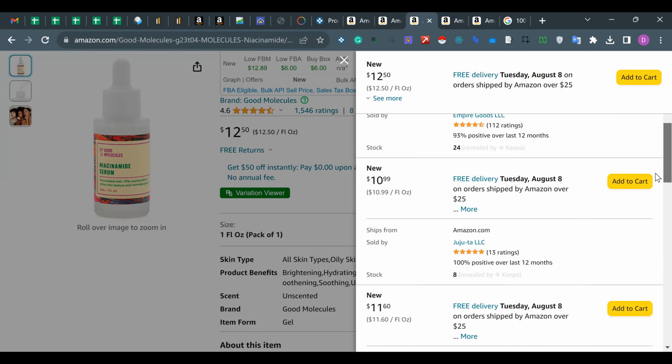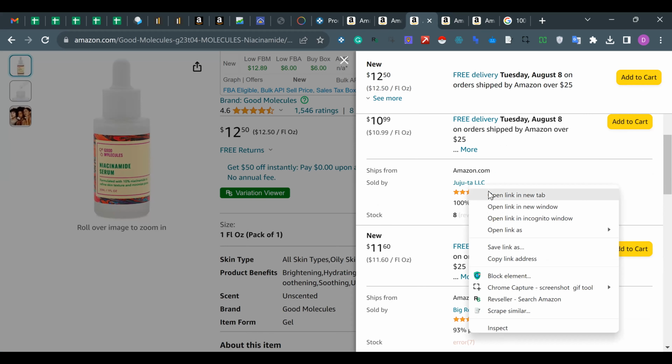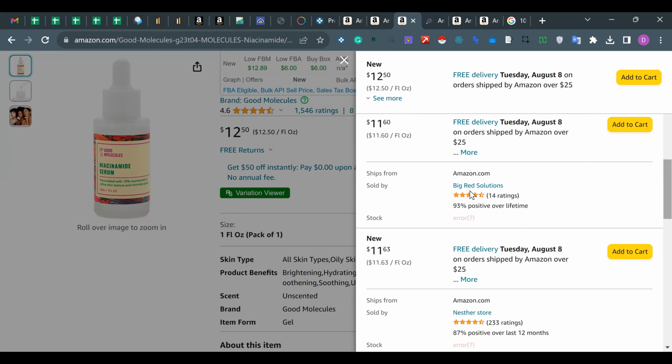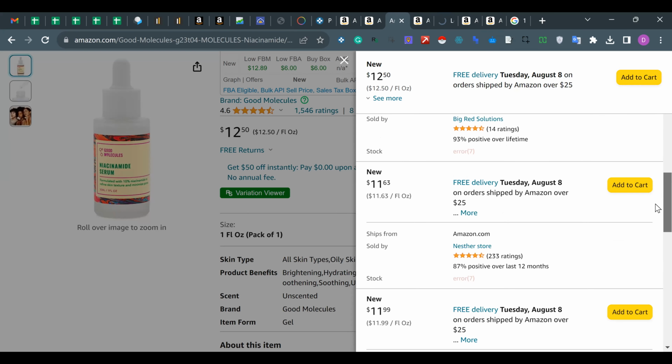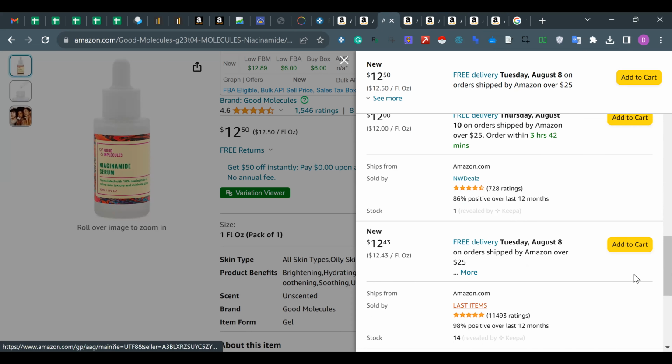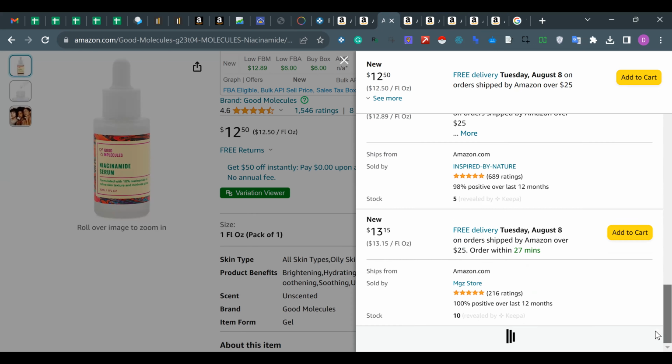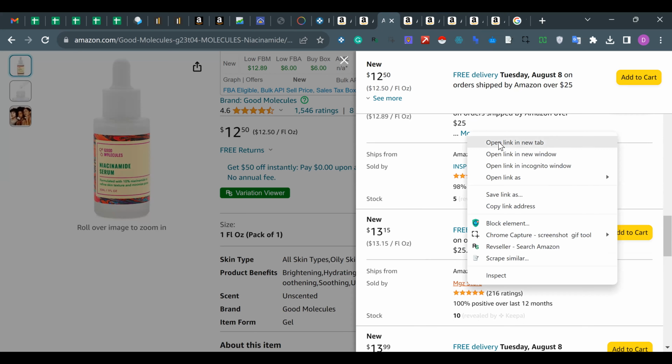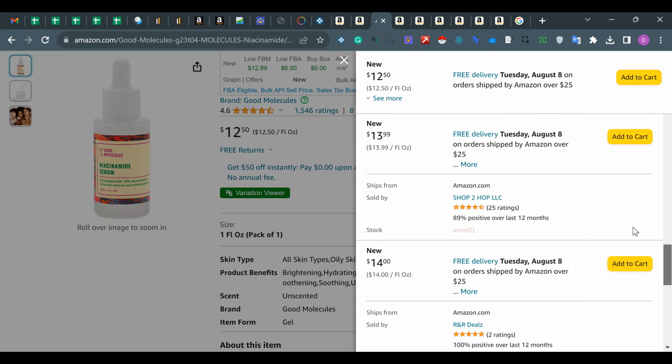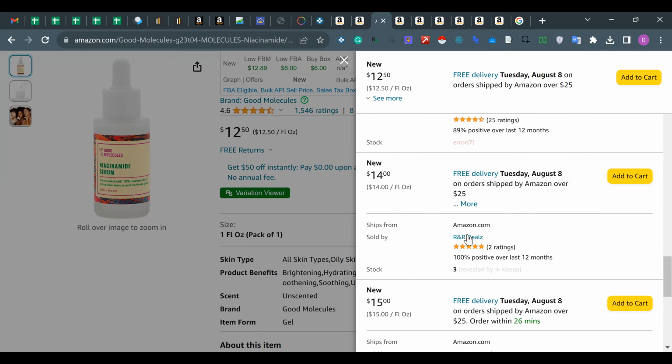For the seller ID that you have already chosen, just close that seller so you don't get confused here. This is also another one. This is also. This is a 2 rating seller, so you can target any of the sellers.